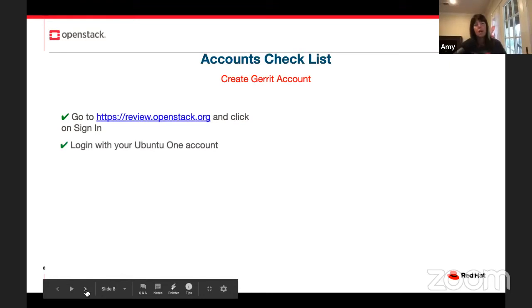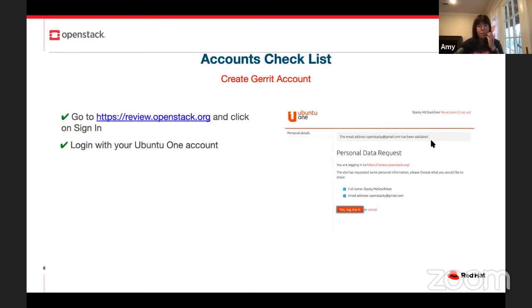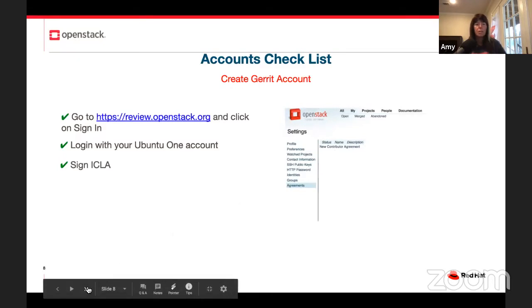Okay, and this is where your Ubuntu One account is needed. You're going to have to verify your email, as I just mentioned, and then you just log in. And you sign the ICLA. This is very important. I have lots of screenshots and these are still accurate. If you do not sign the new contributor agreement, you will get a really unhelpful error message within Gerrit.